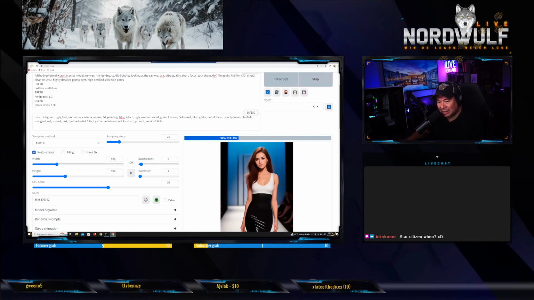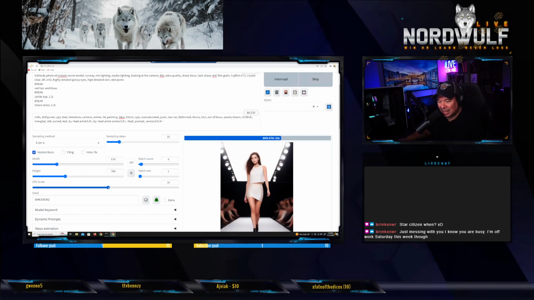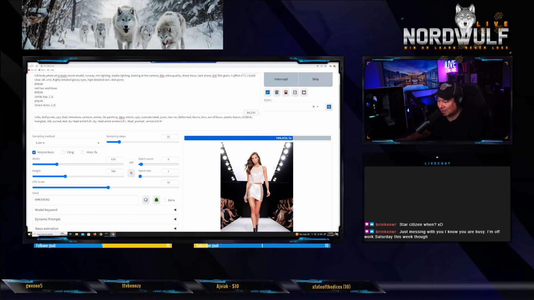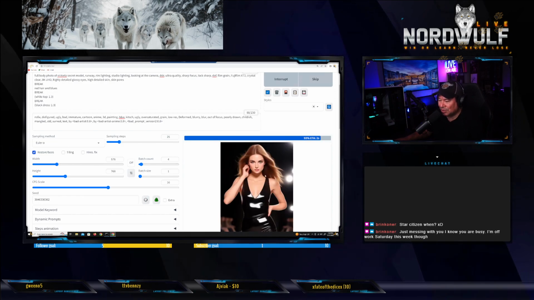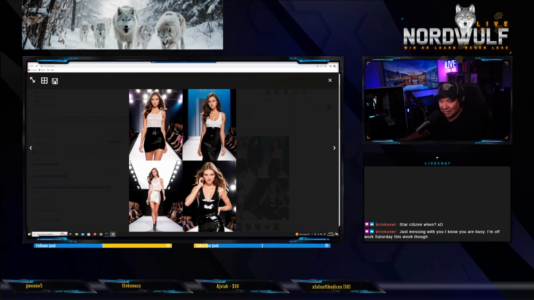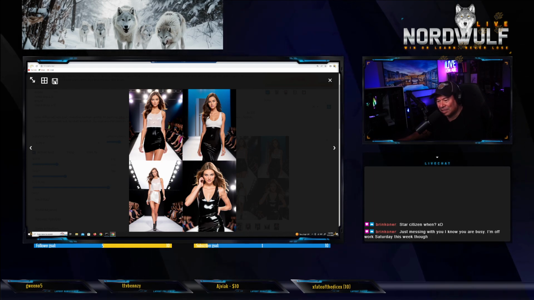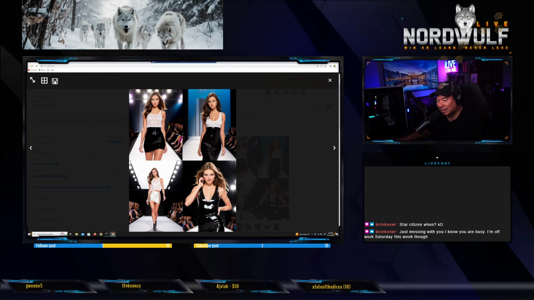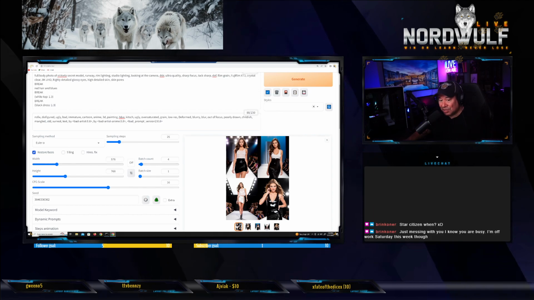So red hair does not seem to be working. I mean, it's kind of a reddish tone, but no, it's more black. And also, now that I raise this up to 16, it's messing up my image a little bit. See the faces? Faces are getting messed up. And this is why you keep it at a certain sweet spot. They're not terrible. The faces are fixed except for this one here. Now we got white and black, here's black, here's whatever. They're all good images, but that's kind of the way that works. So no matter what I change there, it's going to change her outfit. So that's how we do it.